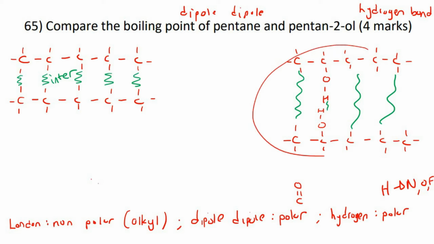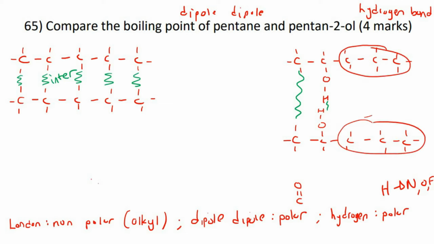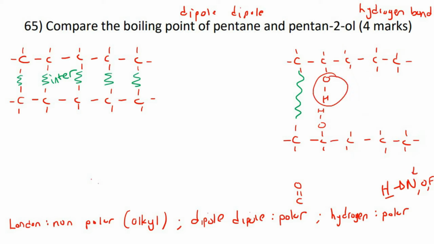Okay, in this molecule over here, you've actually got a little bit of everything. I'm going to put this into formal writing soon, but I'm just explaining it to you guys. Here between these parts, you see those are just carbon-hydrogen parts, so that's where you would have your London forces. Then you've also got the OH part. Wherever you have hydrogen bonded to either nitrogen, oxygen, or fluorine, there's hydrogen bonding. So we've also got some hydrogen bonding taking place over there. But then we also have dipole-dipole, because here you've got a carbon-oxygen, and here you've got a carbon-oxygen, for example, and those parts are both polar, but they're not hydrogen bonding, so that's where you would get the dipole-dipole.